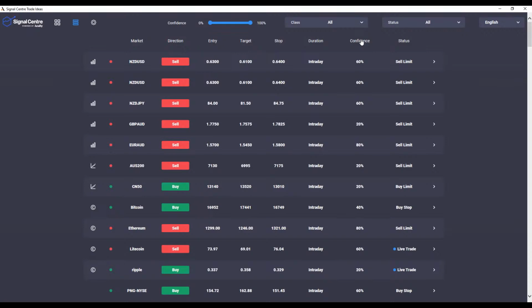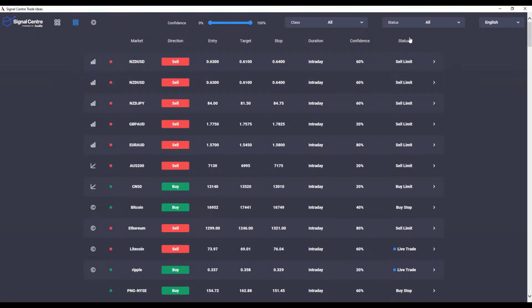Aside from that, they also look at the strength of the pattern or whatever technical indicator they're using. So depending on the strength and the historical performance of that analyst, they derive this confidence level for you to take reference. So does it mean that the lower the confidence level, the lesser the chance that the trade signal will get triggered into profit? No. From our experience, our observation, no. Some of these low confidence level signals could also give you a good profit, so it would actually become profitable. So this is just an additional thing for you to consider, for your own discretion.